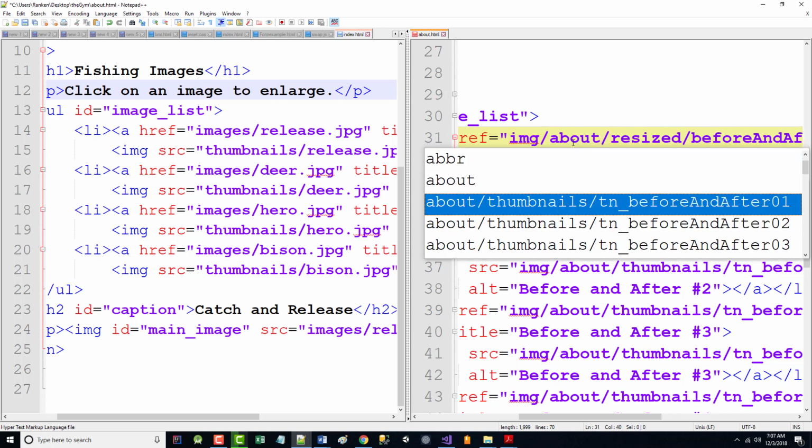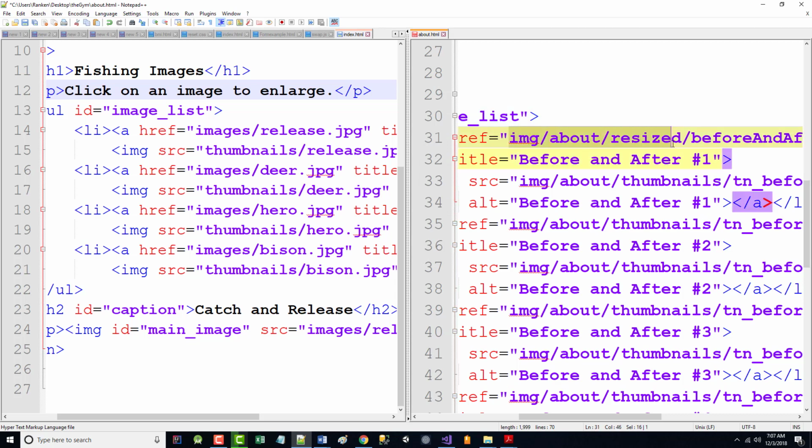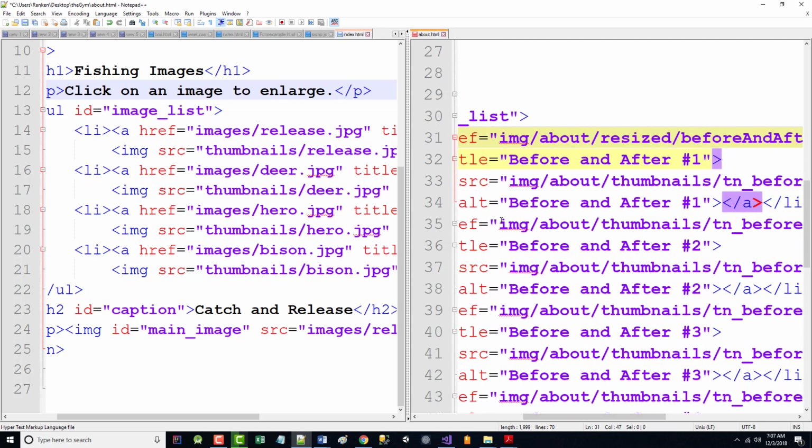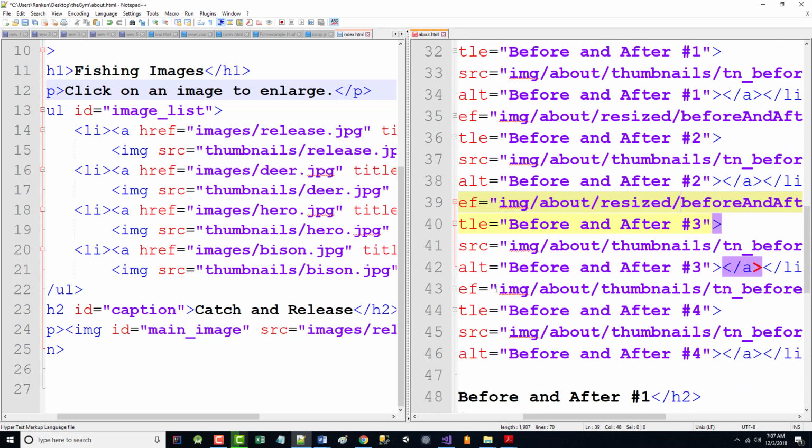That's going to have to be about resized. Don't know if I made it better or worse. We're going to find out.